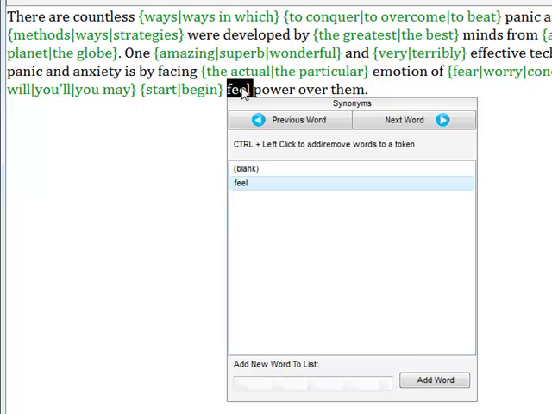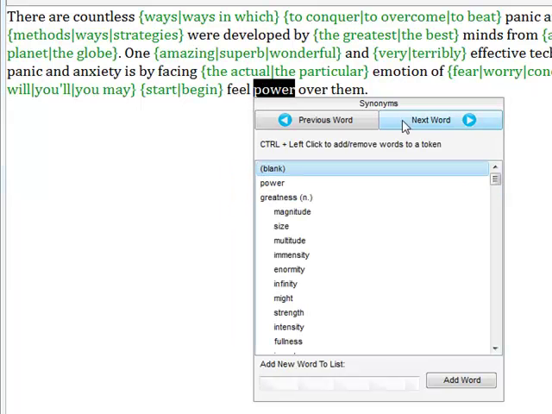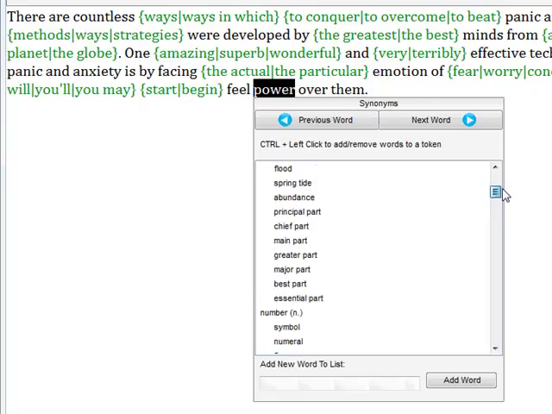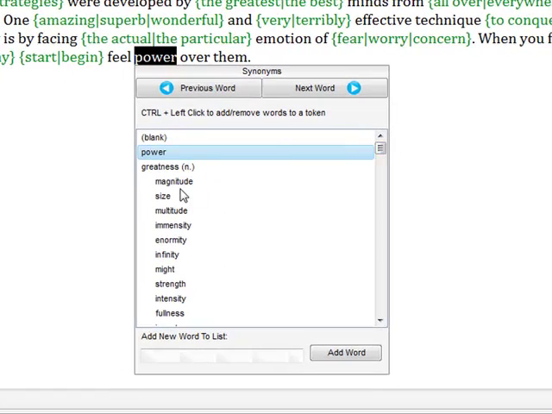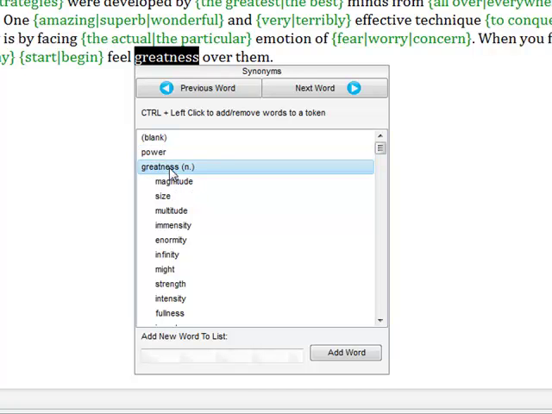Okay, and let's see one of these. If you just right click, select one, you move to the next button, and you will see that there is a dictionary, a list of synonyms, where you can just replace the word. Okay, so let's assume that you want to just swap this word. Okay, you just click on this greatness, and you can see this.